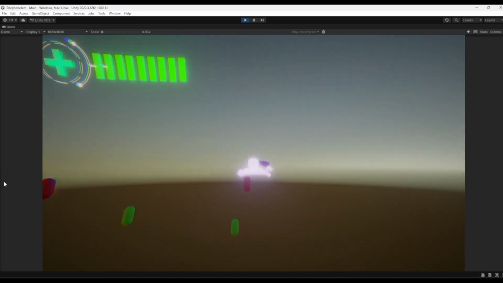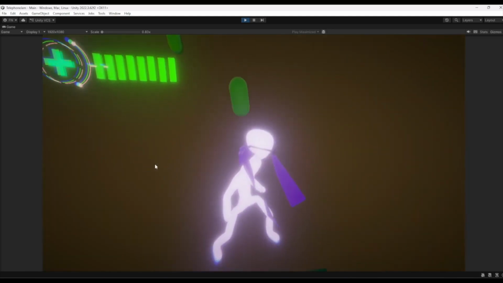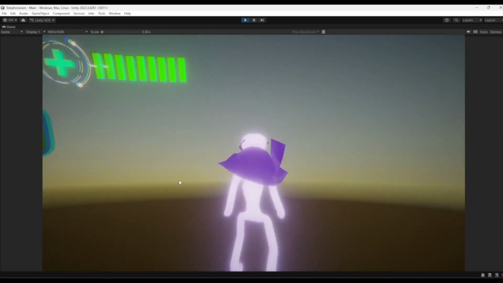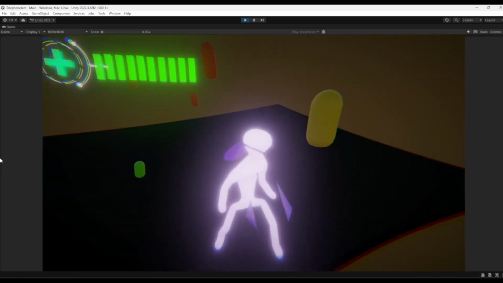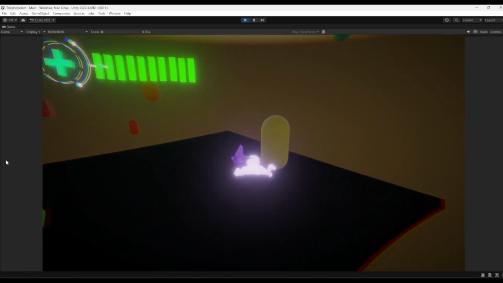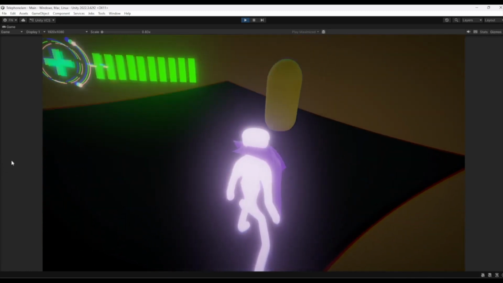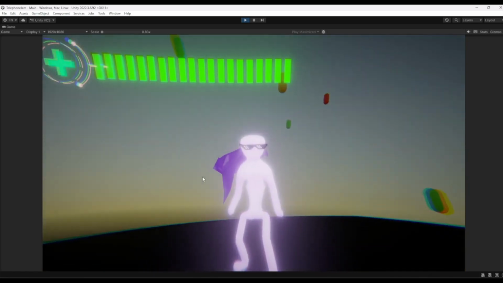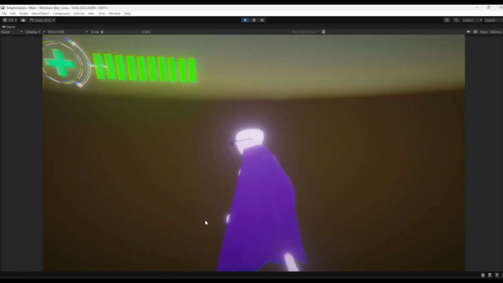Let's just do one more. Hopefully I can hit it. Okay, there you go. And the green one heals you, so there we go. We got 1 health back. Nice. And there is this yellow one, which is actually used to set your max health. So if I take this capsule, I got a lot more. Yeah, so that's about it.